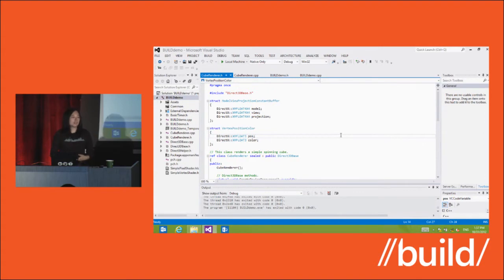There are three things you need to do to initialize the environment. First of all, you need to create a window to work with. In the world of Windows Store apps, you're going to create a core window as the object you're going to work with.